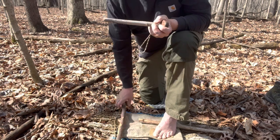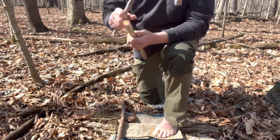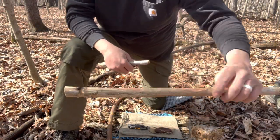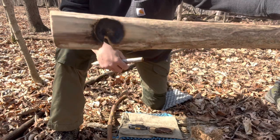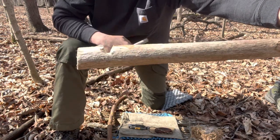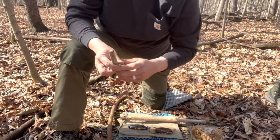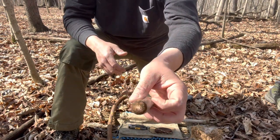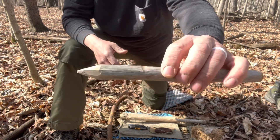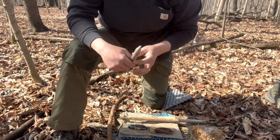All right, now that they're paired up, we're gonna get this cleaned up. We're gonna cut our notch, and we'll be back. All right, I got everything cleaned up. Got my notch cut. I chamfered the backside to allow more air and dust to gather. Cleaned up the glaze on the hearth board side of the spindle and just brought my bearing block end back to a dull pencil shape.